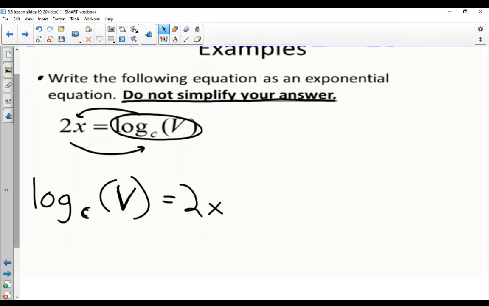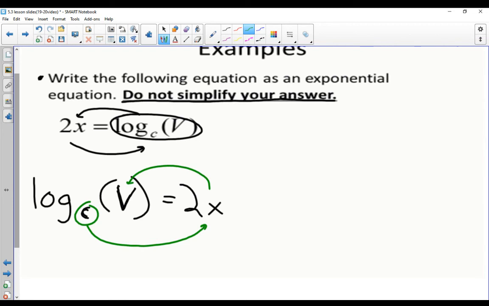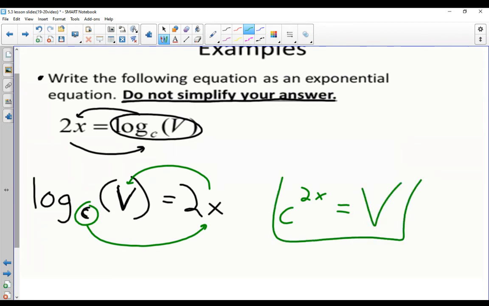So now that you flip-flop those two, let's do the loop method. Here, here, and here. So the c came first, the 2x came second, and the v came last. Now, a lot of students will get to this point and say, oh, Shulin, that looks very, very weird. I don't know if I did this right. I don't know what to do. What is up with this problem?